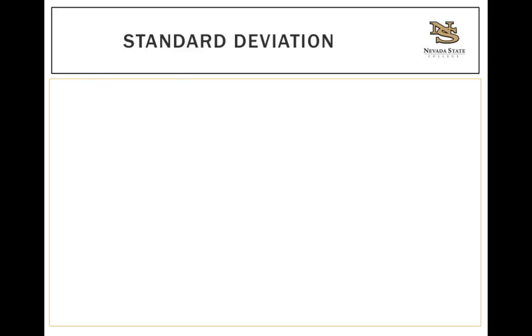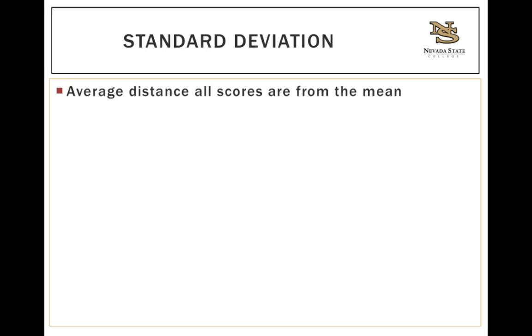In addition to the normal curve, the z-score relies primarily on the idea of standard deviation. And as you recall from earlier in the course, a standard deviation is the average distance all scores are from the mean. So this gives us the idea of variability. Are the scores spread out along the variable's lowest and highest score, or are they more clustered around the mean? So it lets us know how different scores are from one another.